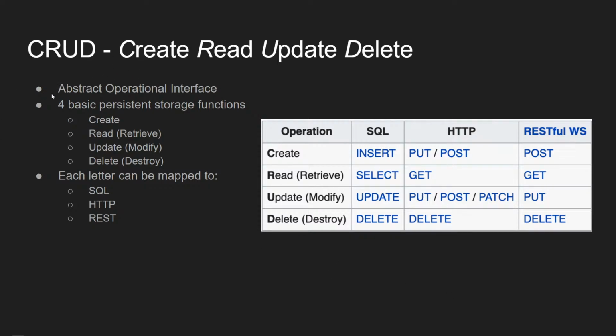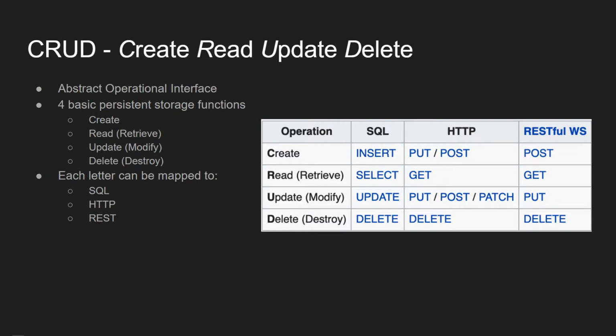So what the heck is CRUD? These are just abstract operational interfaces. They don't really mean much. In fact, if I say I want to create something using a RESTful service, I could create it using a GET. It doesn't matter. With SQL, it matters. HTTP doesn't matter. REST doesn't matter. Because at the end of the day, it depends on how you develop the server and how the server respects what we call the HTTP verbs or methods. That's why we say they're abstract, because it all depends on the implementation, whether you actually respect what they actually mean.